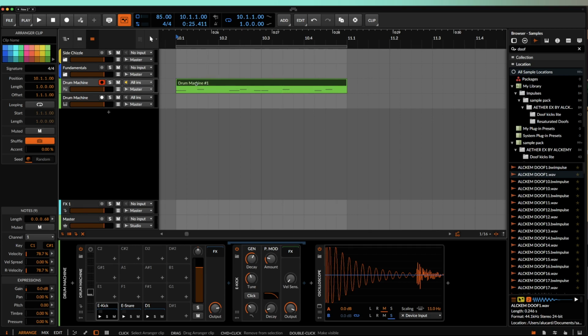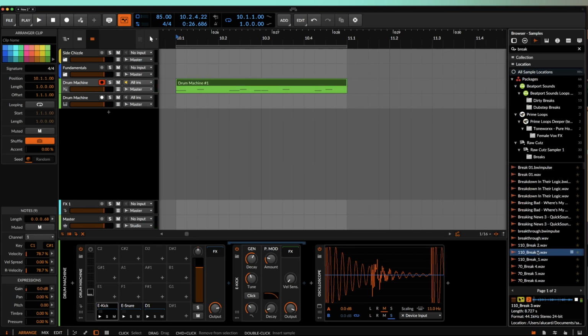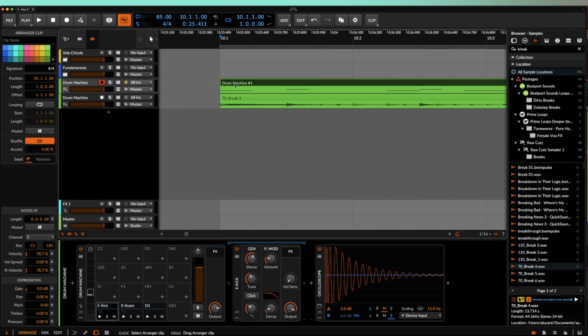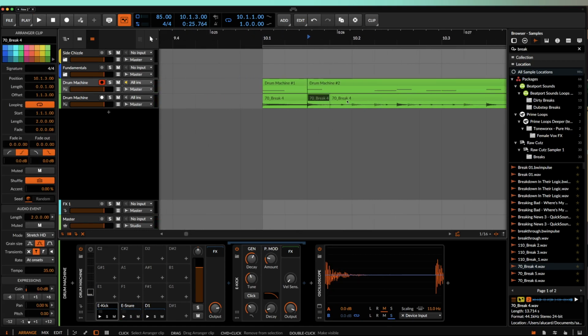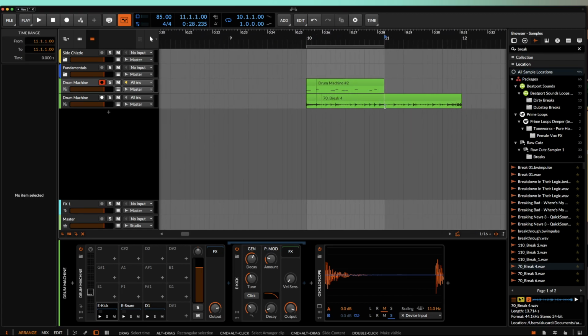So for example, if we have something like this, and I were to go and grab a break, then what I would think about is maybe something kind of like this, where I've got my fundamental over here, this is a kick, and then this acoustic snare is supported by a fundamental under that. You could high pass this, or sidechain it, or whatever, but typically speaking, that is the secret to layering breaks.